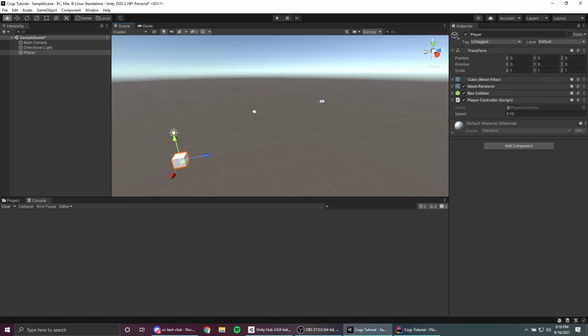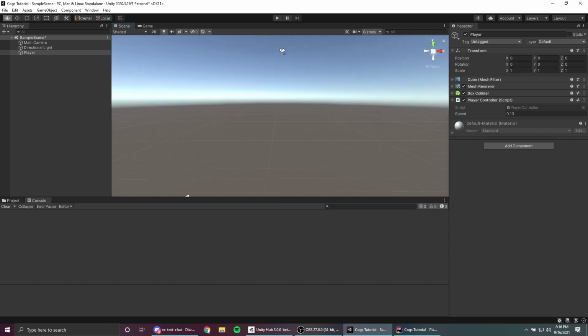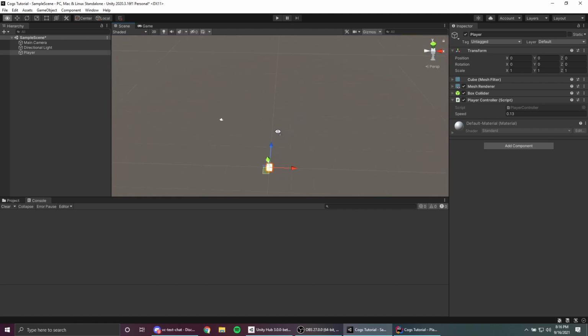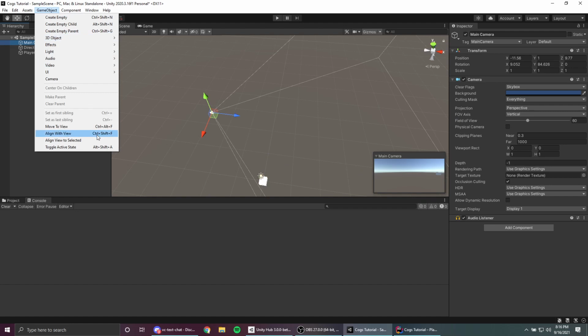I'm going to move our camera back. Here's a fun little trick for free. If you get a nice view in your scene view, so for example, let's say I want to look kind of top down on the player at a slight angle, I could try to finagle the camera to get it up here and rotate it correctly. Alternatively, what you can do is get into this position, which is nice and easy because you can fly around and adjust yourself. Select the camera, go to Game Object, Align with View, or Control-Shift-F.